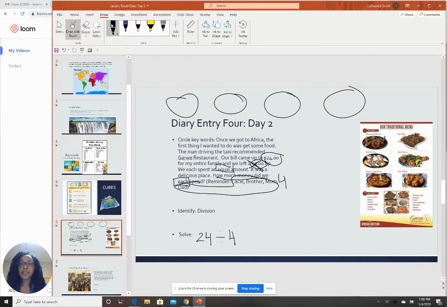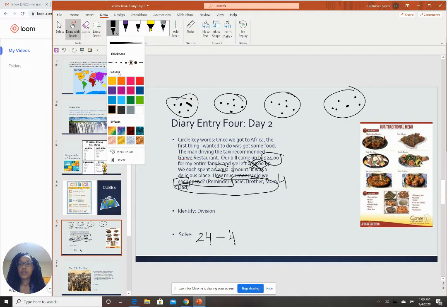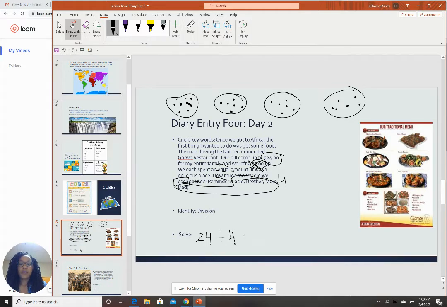And we've been doing this, and so if you just practice what we've been doing, then hopefully it should be easy. 1, 2, 3, 4, 5, 6, 7, 8, 9, 10, 11, 12, 13, 14, 15, 16, 17, 18, 19, 20, 21, 22, 23, 24. So if we count the dots that were in each circle, there are 6 in all of them. Okay, so 24 divided by 4 is they each spent $6.